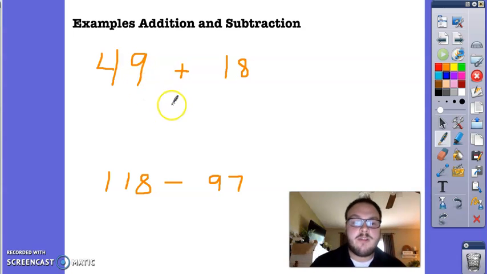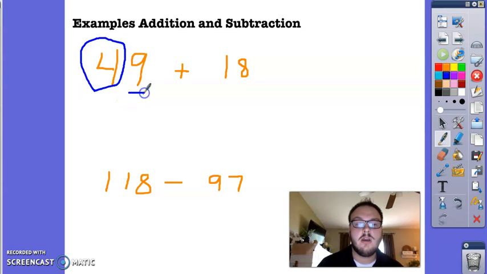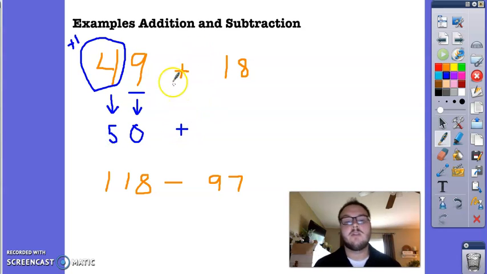Well, we see the largest place value present here is the tens place, so we need to round both of these numbers to the nearest tens. So again, circle and underline. Follow our rules. Is 9 5 or more, or is it 4 or less? It's 5 or more, so it's going to become a 0, meaning I have to add one more over here. It's going to make this into a 5, so I have 50. Don't forget to bring down your operational sign. So in this case, it's addition, so I got to bring down my plus sign.